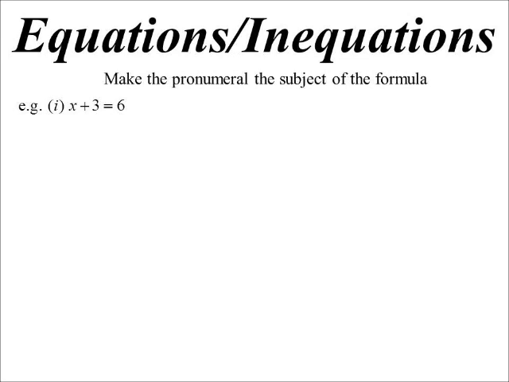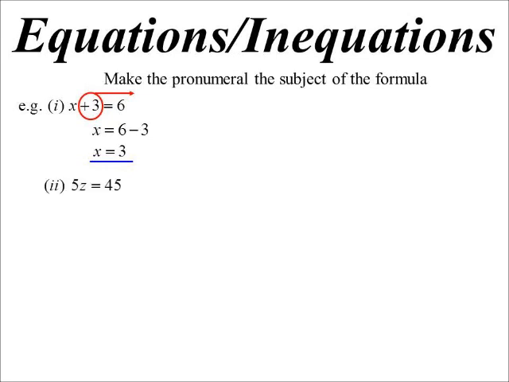When I was taught about equations, first of all, I was taught the idea about moving terms. So you want all the pronumerals on one side and the numbers on the other side. I'd really like that 3 to go over to the other side. And the rule was, if you move a term, you change the sign. So the equation became x equals 6 minus 3. And then, of course, 6 minus 3 gives you the answer of 3. So that's sort of how I was introduced to equations, using that sort of idea.